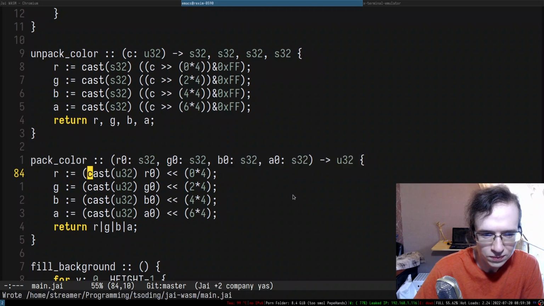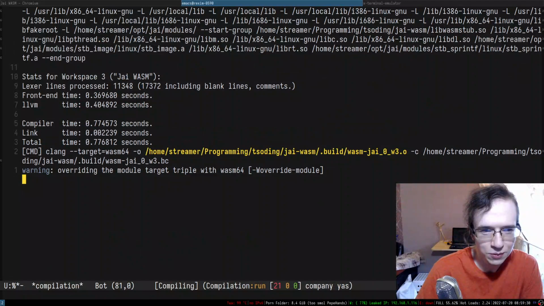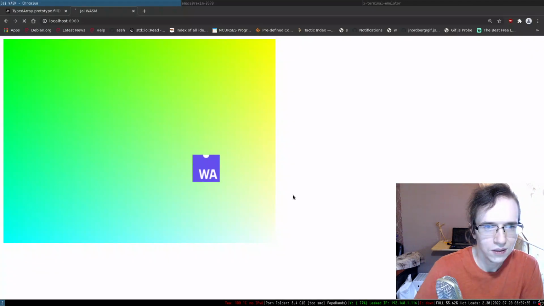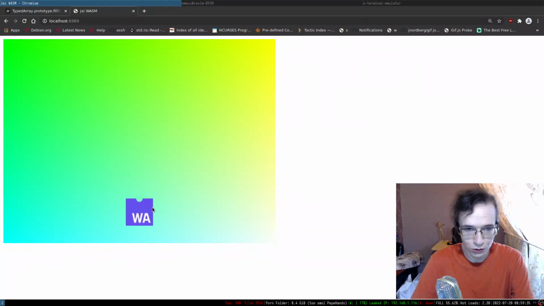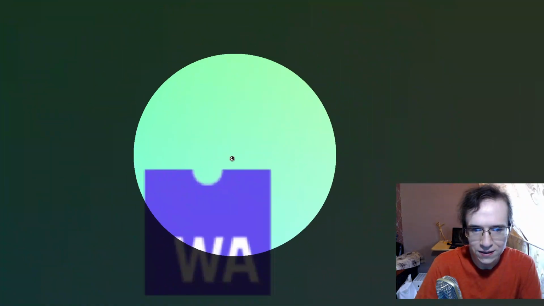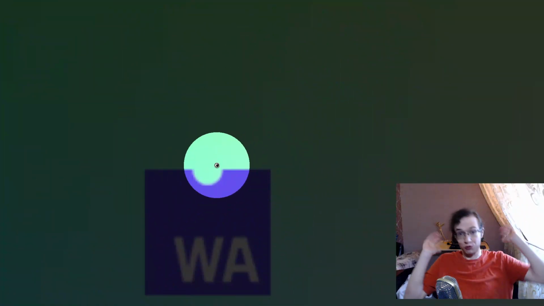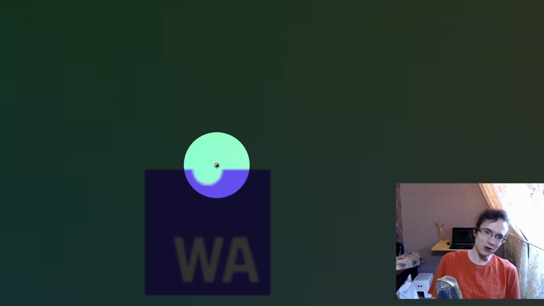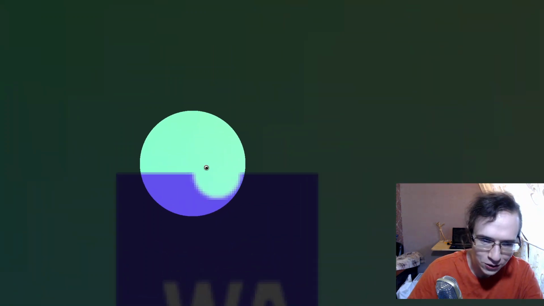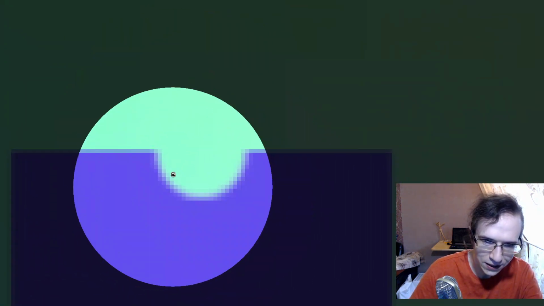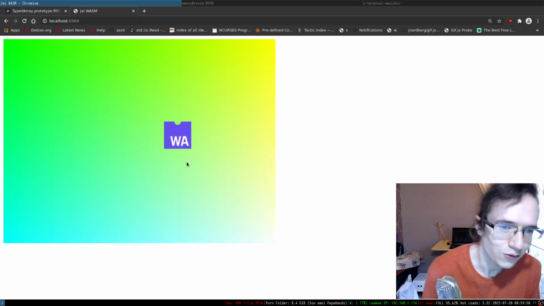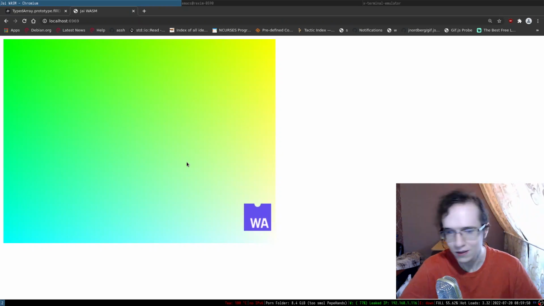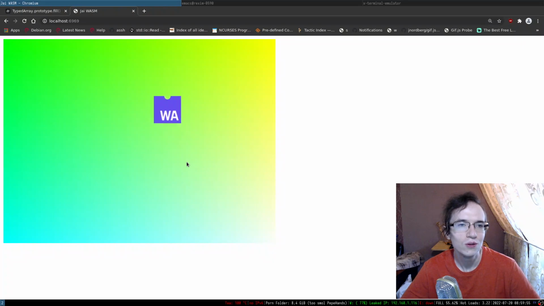So is that a good idea generally? Maybe it's a dumb idea, but it worked. Look, it actually blends everything properly. Holy shit, without floats. Integer arithmetic, and it actually looks all right, with the anti-aliasing and stuff like this, and it's relatively fast. Look at that. That's cool. So this is much better.